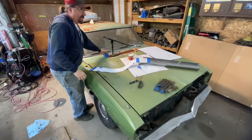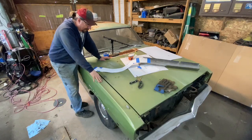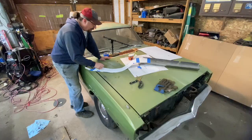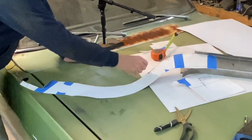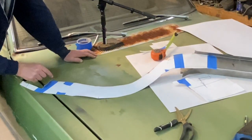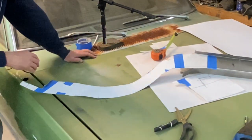So our next steps will be to get this laid out on sheet metal, get it cut out. I have to obviously allow that three-quarters of an inch more up here on the template so that I can tip the edge. And I'll get Becky out to help me tip the edge again like she did last time.